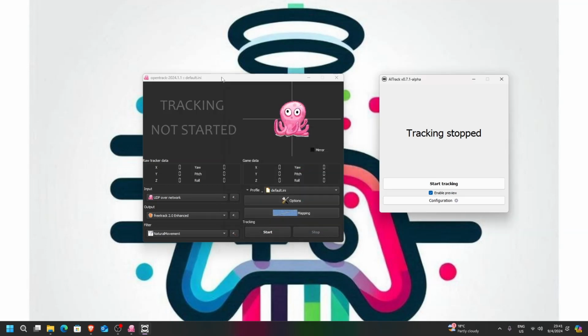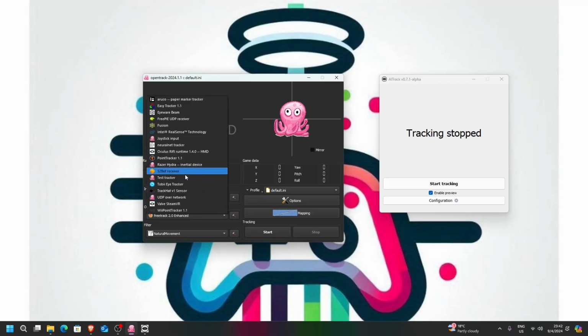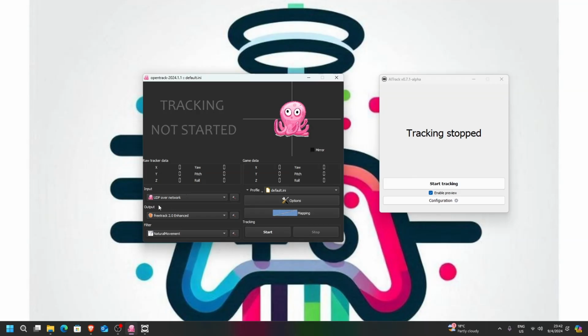We are done. The next thing you want to do is come to your OpenTrack. This is where we are going to do things right, because if you don't set this one right, it can be very, very difficult for you. In the input, you want to click on UDP over network. Then for your output, you also want to click on freetrack 2.0 enhanced.